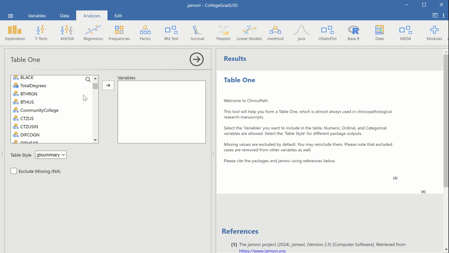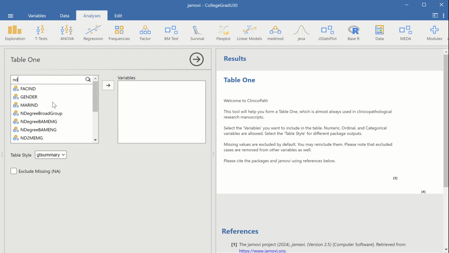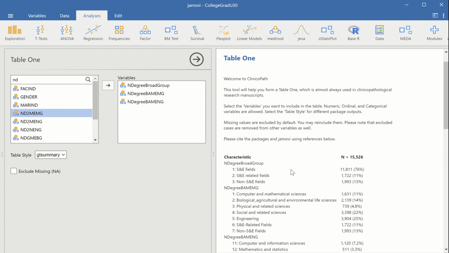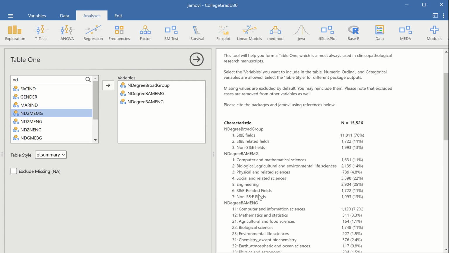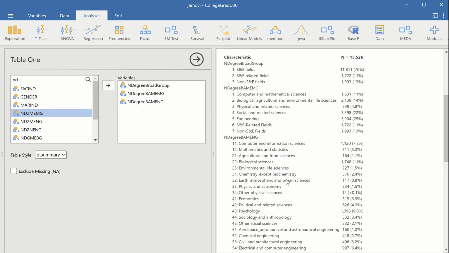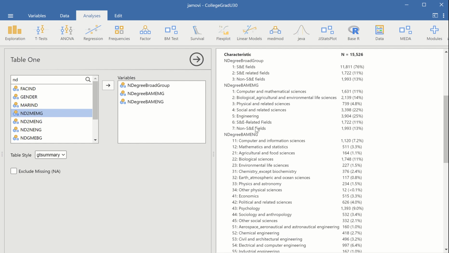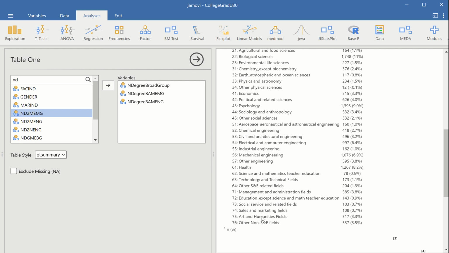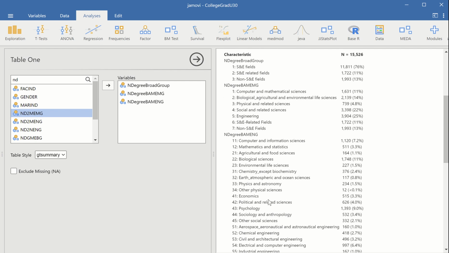To give you an idea of what we're going to look at here, let's go ahead and use the search tool, and let's type in ND, and it's going to give us our broad group. We're going to put that in there, and then we'll put our medium group and our long group, so you can see sort of how they break down the degrees. There's science and engineering related, and then non-science, and so you see essentially social sciences and related sciences. And then when you come down here, you see that it gets into the larger group, so we could do arts and humanities and that sort of thing.